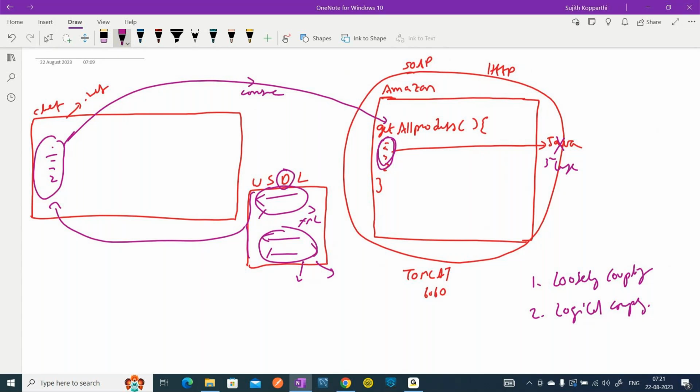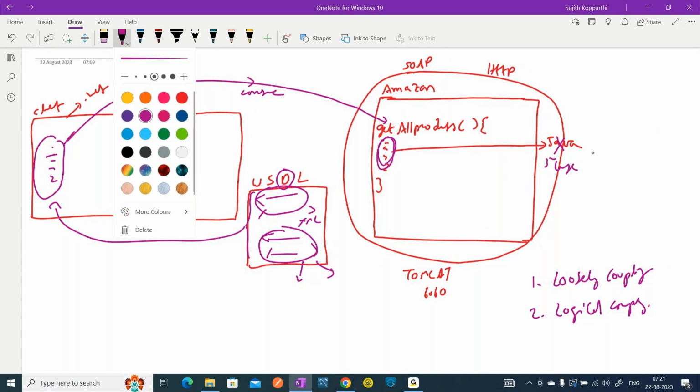Logical coupling means when a client is sending a request, the client doesn't need to know who the service provider is on the other side. From the service provider's perspective, it doesn't want to know who is sending the request from the other side. If by using some mechanism you are able to achieve that, then I can say the two applications are logically coupled. So in which scenario can we make that possible, and by using what tools?